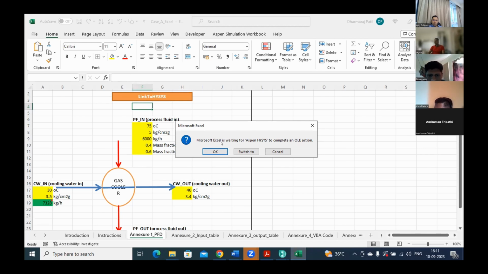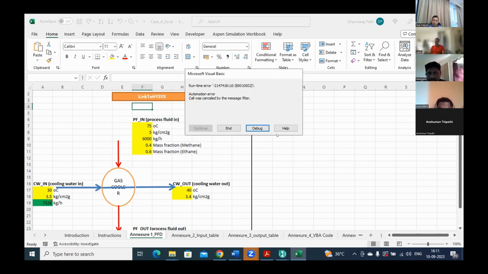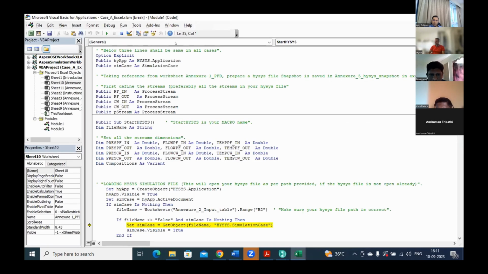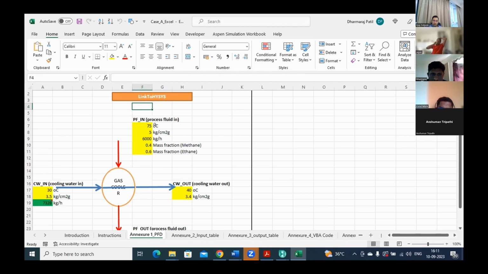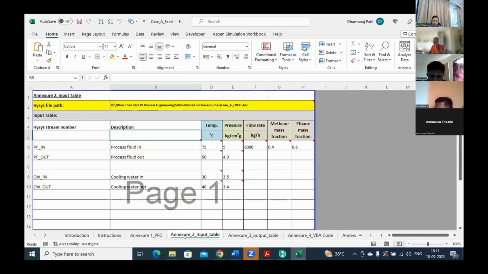Sir, a pop-up is coming. Microsoft Excel is waiting for Aspen Hysys to complete an OLE action. Okay. Maybe you clicked something many times. Let's cancel it. Let us see what happens. Debug it. So this is how you reset it. Let us see the code, what you have written. Input table.